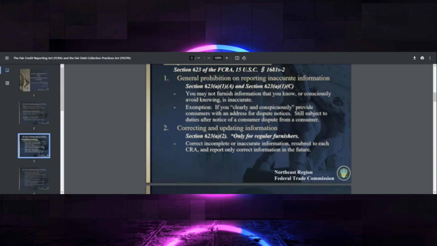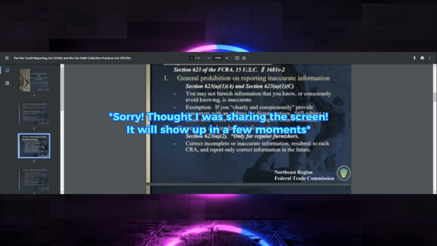the FCRA. Once again, I am on a website that I find to be completely amazing. The breakdown is amazing, simple, to the point, not long-winded, clear, concise. But this website is called nolo.com. Check it out if you want more information. But as you can see here, it's giving you a breakdown on other violations under the FCRA. So these are the most common. I see them all the time. You guys might be familiar with it yourselves if you've taken a look at your credit report.